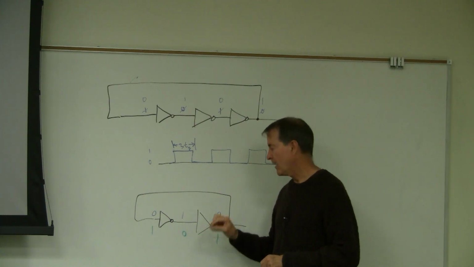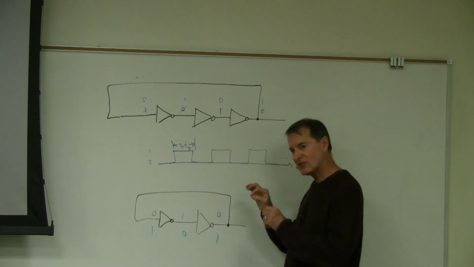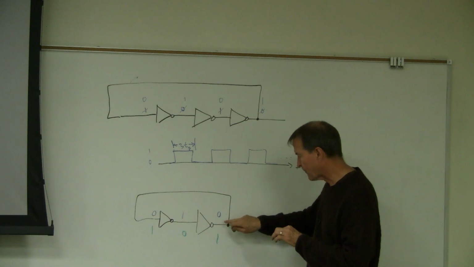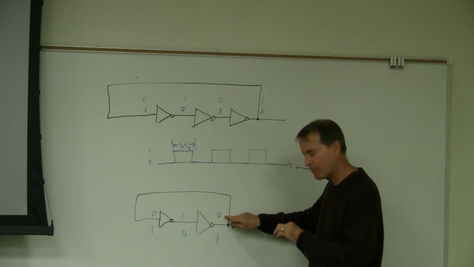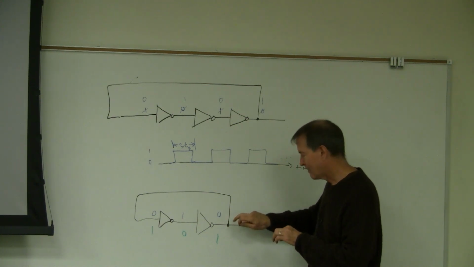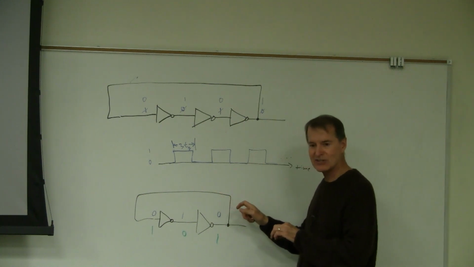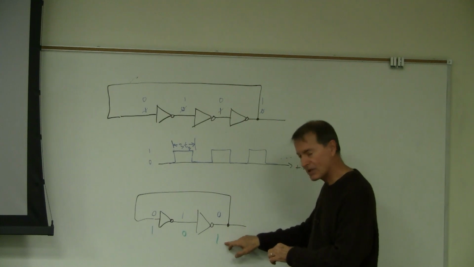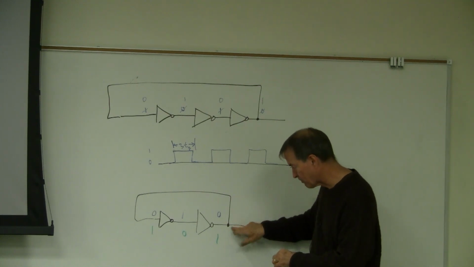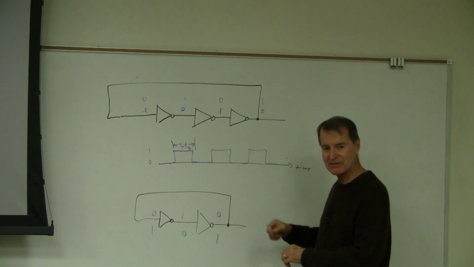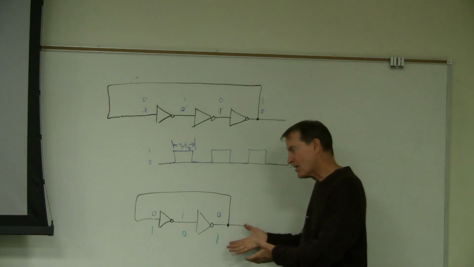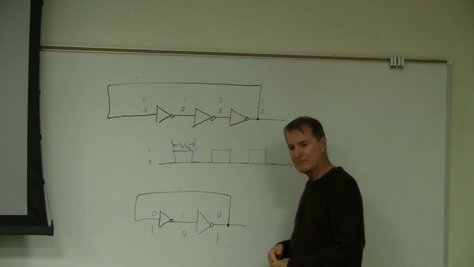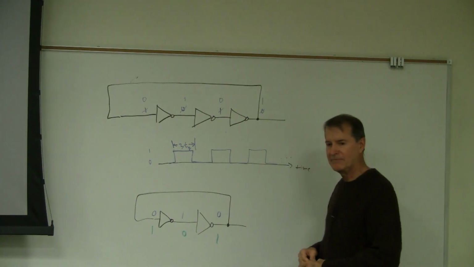You could actually take one of those leads and put it on power. If it's in this 0 state and you tap it to power here, it'll change to the other state. And if it's in the 1 state and you put it on ground, boom, it'll flip the state. But there's no way to tell, if you power it up, which state it's going to be in.